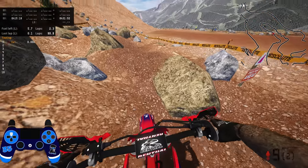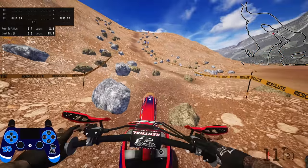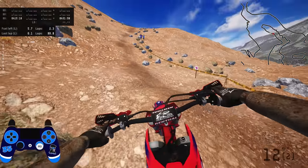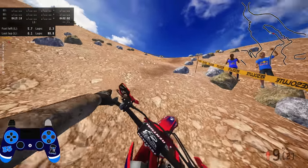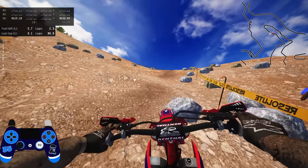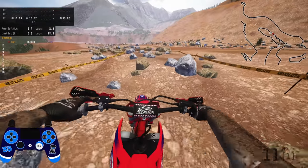Yeah, you get some sections where the entire path is covered, essentially, and you do have to like tire tap a rock or just launch off one of them and pray to the MX Bikes gods and Proboso himself that he blesses you with a nice kick off of the object. Here is another one of them sections where you just have to hope. That was pretty damn sick.